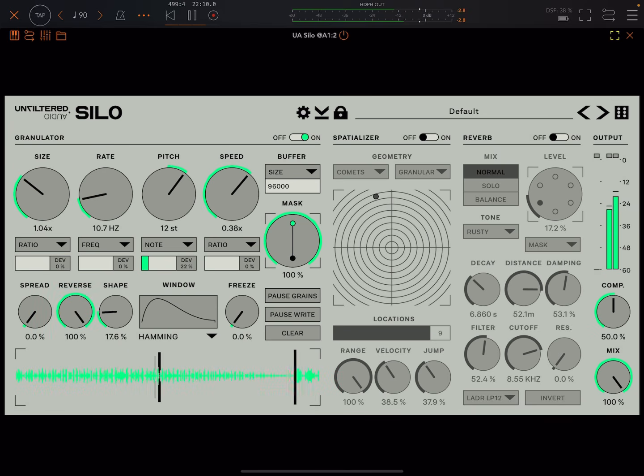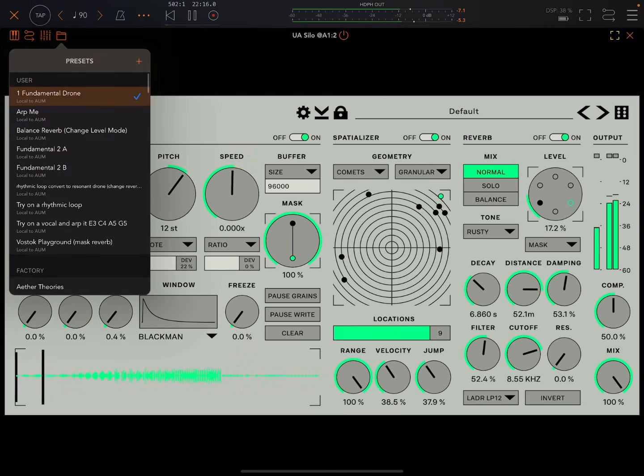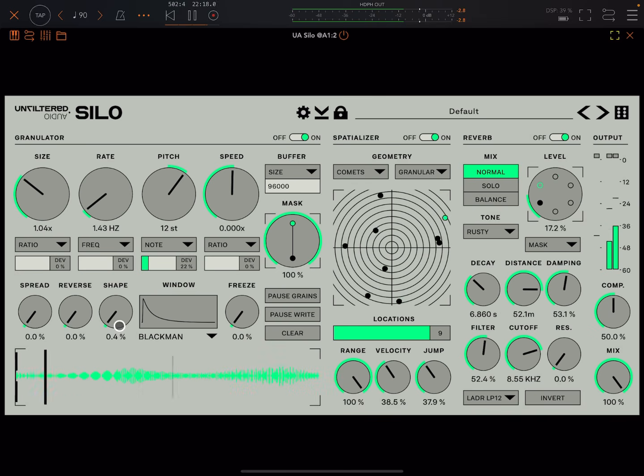Got a nice little reverse option here as well. The Spatializer can do weird stereo stuff, different types of panning and stuff. It's very interesting. You can use that subtly or really full on.